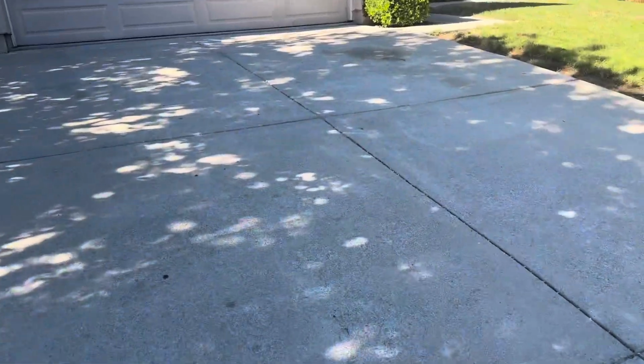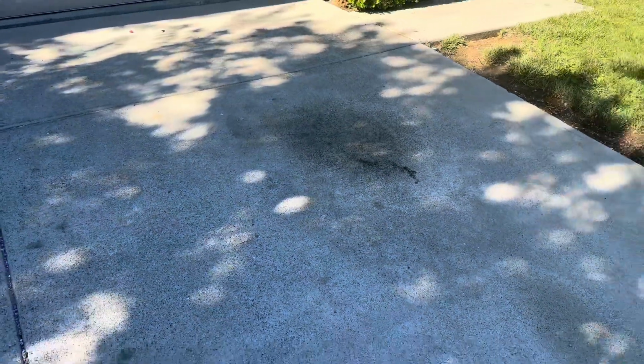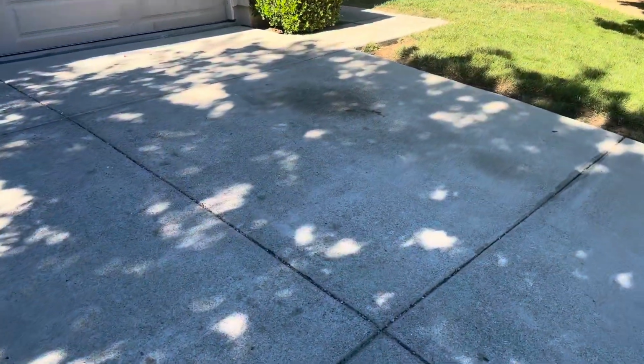Let's go. So we at the customer house. I'm going to show you guys the stain. It was much darker than this. It looks kind of dark now in the video, but we're going to see if we can get even more up. This was another one that we treated, but we're gonna try to work on it some more. Stay tuned.